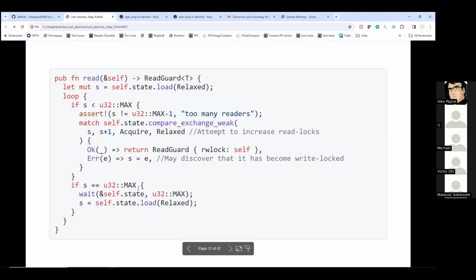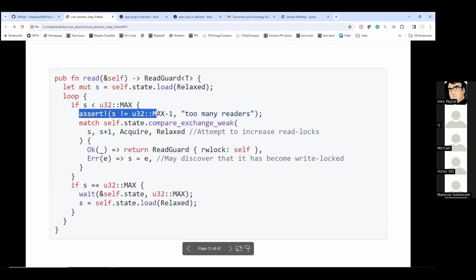Before we do that, we just check if it is a writer. Then we know what we're waiting on. We're waiting on the state being anything other than the writer indicator value. So we can just wait on that. If we had an error just because the number had changed because another reader had taken another guard in the meantime, then we won't go into this if block. We'll loop back round. We've got that new s and we'll try again to see, okay, well, let's increment it one more. So I guess if you've got lots of readers all trying to join at once, they can keep getting in each other's way.